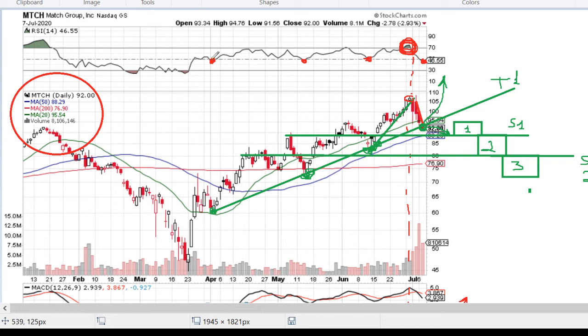Also, coming back to RSI, why we did these red dots, it's important to note here that they coincided every time with a reconfirming of the trend 1 line here. If you draw them, they were also at the beginning of the trend, also in the middle of RSI, very specific for this stock, and we're again in this situation. So there are many parameters coinciding, saying that probably we'll have the return of the situation.